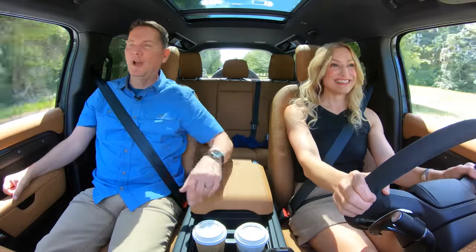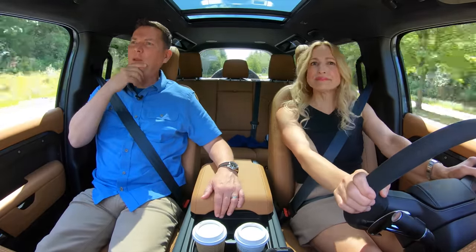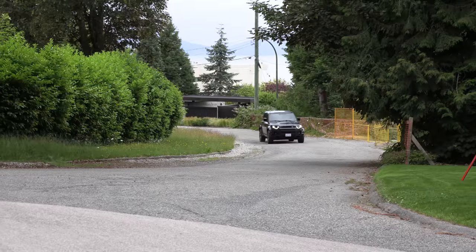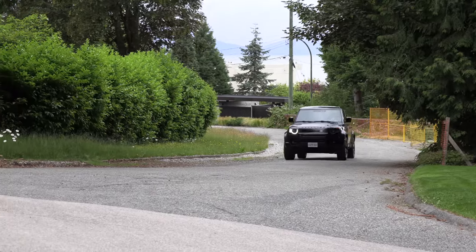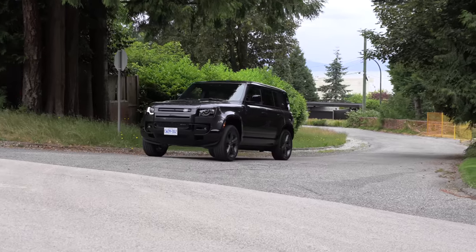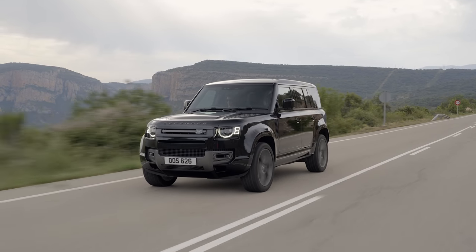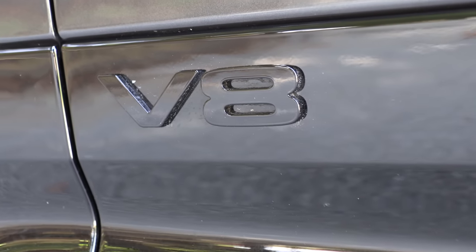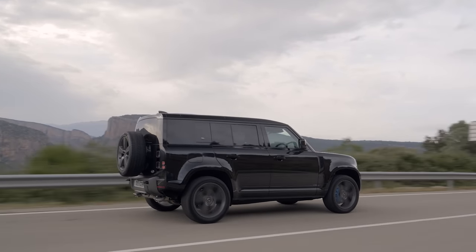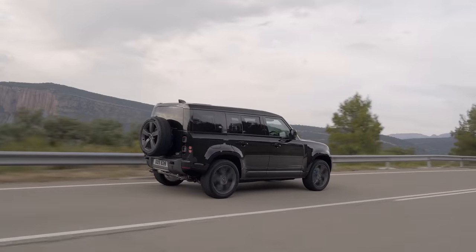Our hot topic — the one thing people want to know about — is reliability. We'll get into that; it is the most asked question. People really love Land Rover models whether you're getting a Discovery, moving up into a Range Rover, or this Defender. It comes standard with LED headlamps, fog lamps, and V8 badging. The carrying load allows for 370 pounds and the static load is 661 pounds — so if you want to put a tent up on the roof, no problem.